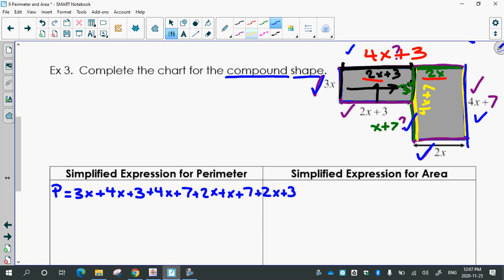Okay. So a couple things we learned there. We don't just find the perimeter of one rectangle and the perimeter of the other and add them together. We want all of the outer sides only added together. Okay, so that's a common misunderstanding there, is I want the perimeter of this one and the perimeter of that one and add them together. That's not how perimeter works. It's just the outer edges only added up together. Okay? All right, so now we're going to look at like terms.